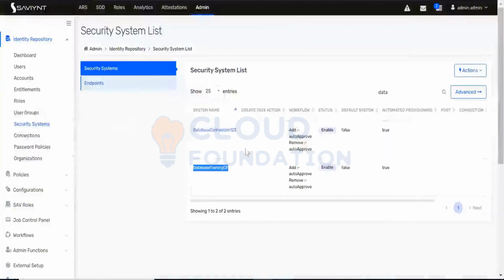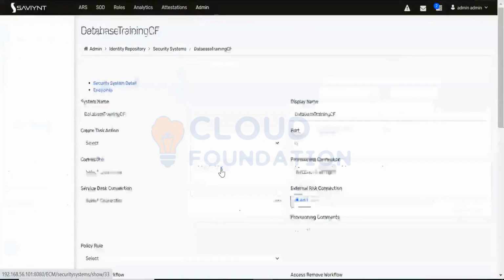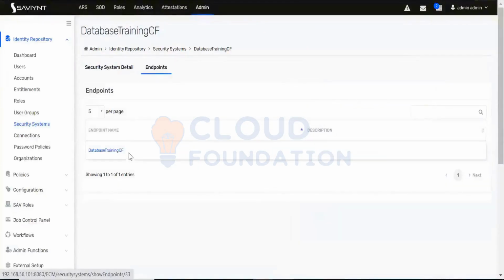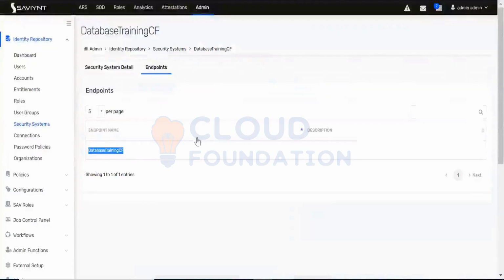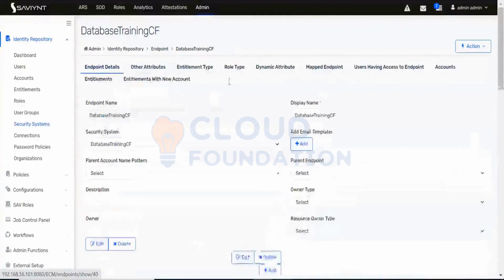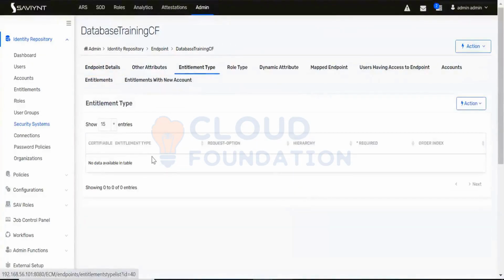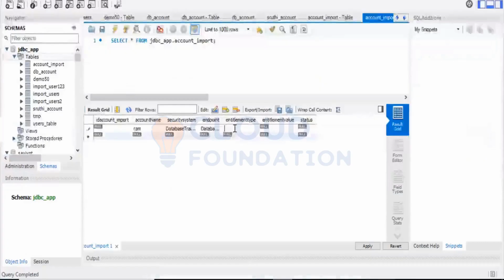And what is the endpoint name? If you open this again, our endpoint name is the same, right. Give this information: endpoint name and entitlement type. We don't have anything. Simple. I'll give something so that it will create. Let's see.